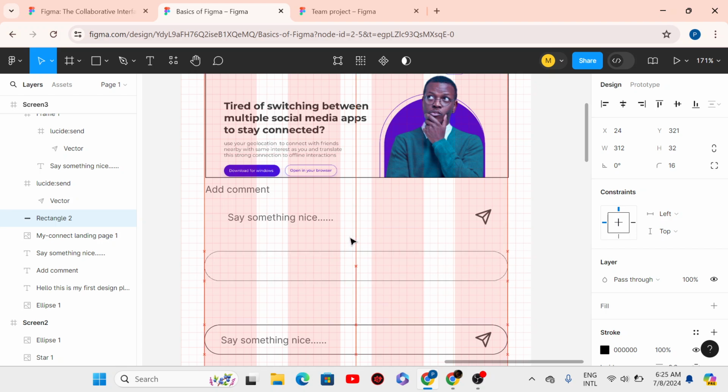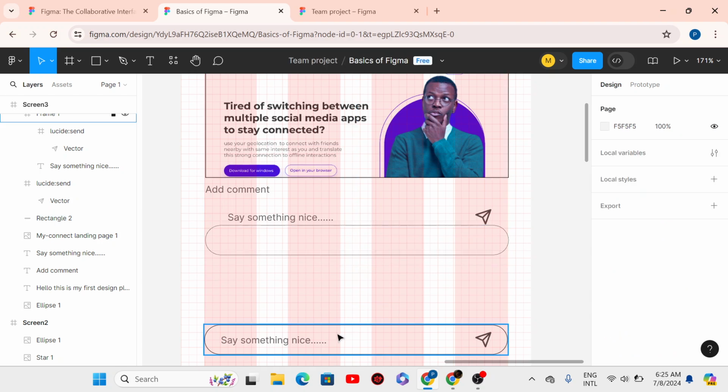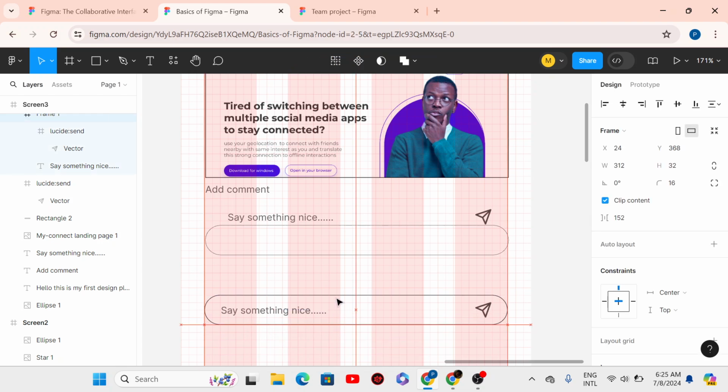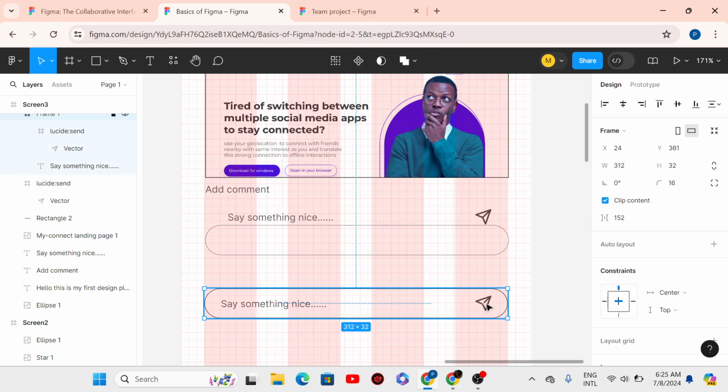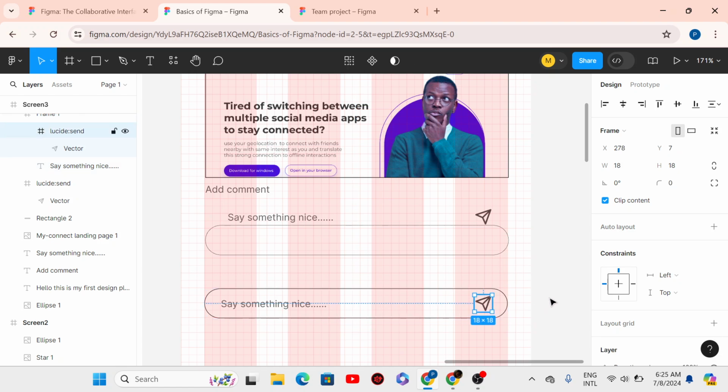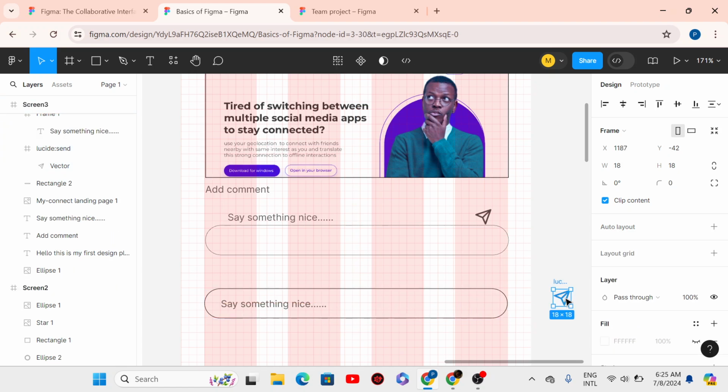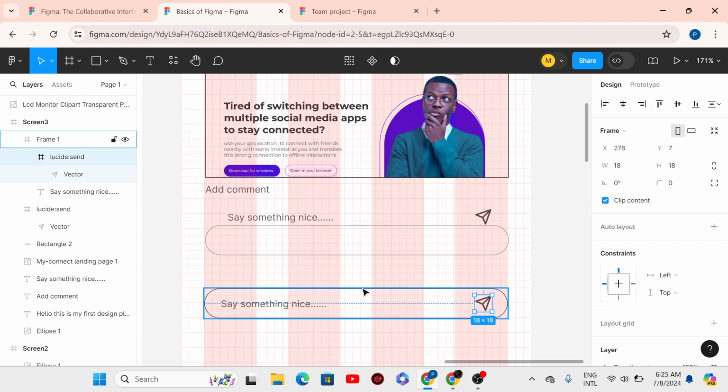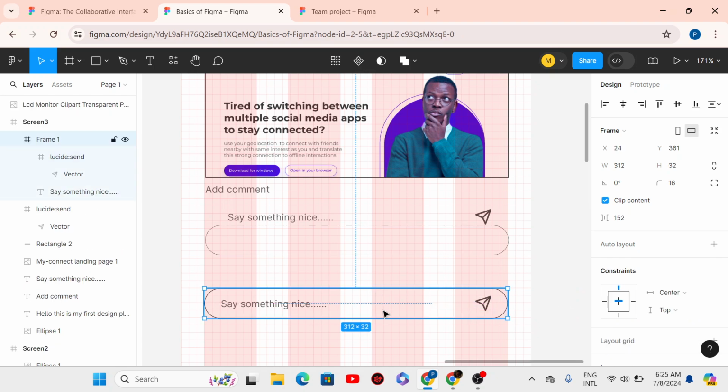So like this one now, it didn't move. The frame, once I moved it, was able to move, unless I click on this and drag it outside of the frame. Ctrl Z. You notice in the layer panel, the text and the icon are within the frame.